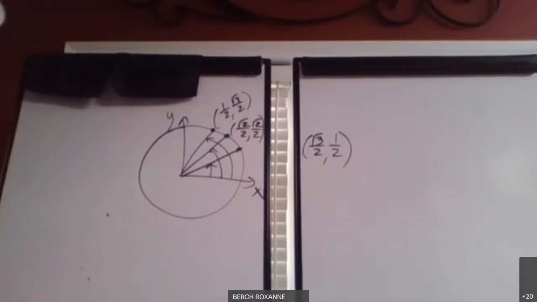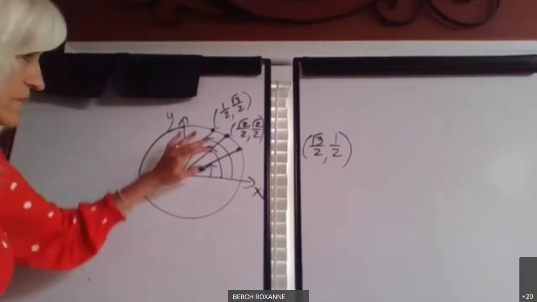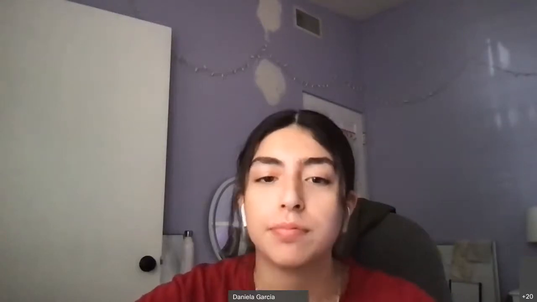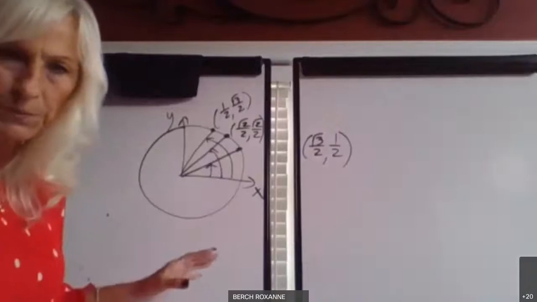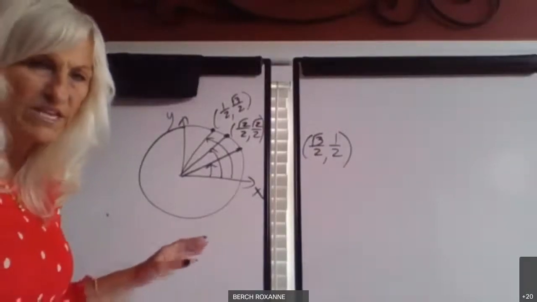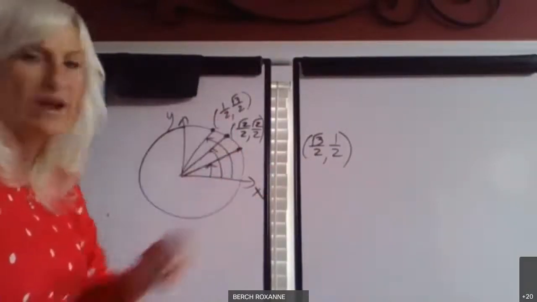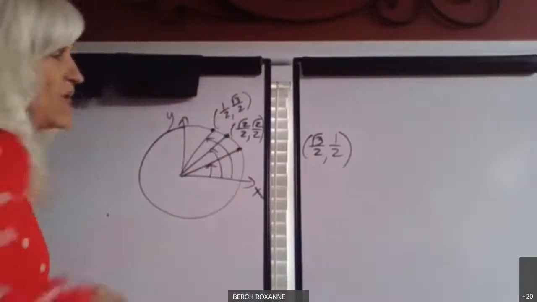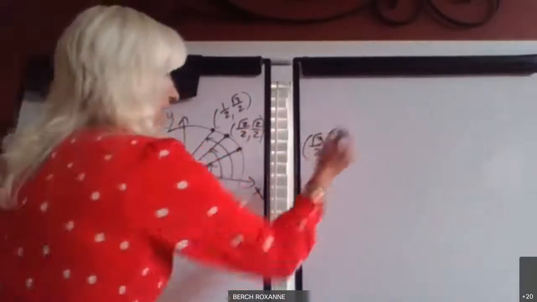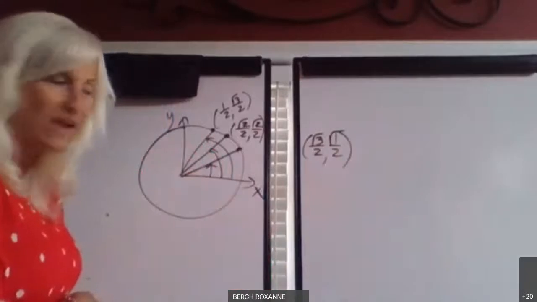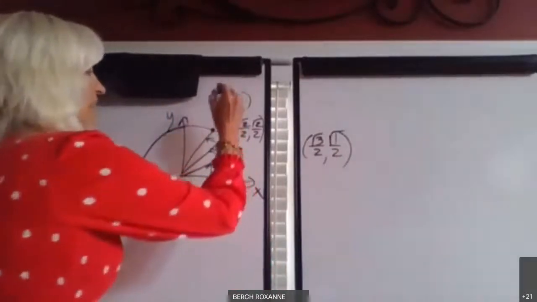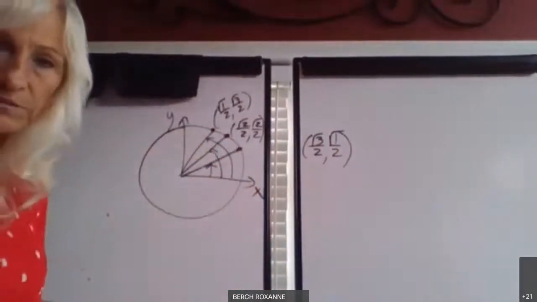Miss Birch, so when you use your hand, like say you put down your first finger and you get 3 and 1, those are just the numerators, right? It's not the... right, it's the denominators? The denominators are always 2. So we just forget about the denominators because the denominators are always 2. And the tops are always radicals because radical 1 is 1, right? So we could say that all the tops are radicals.